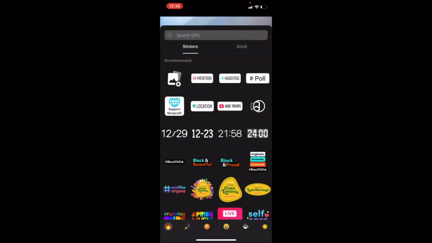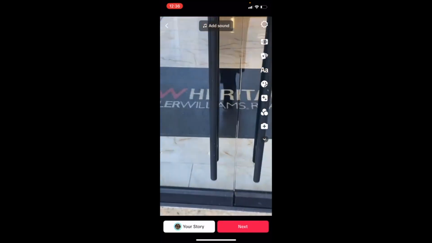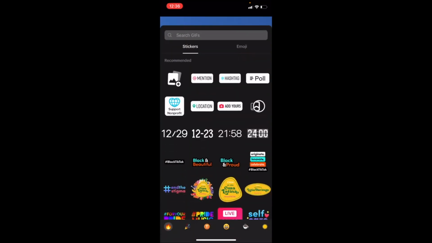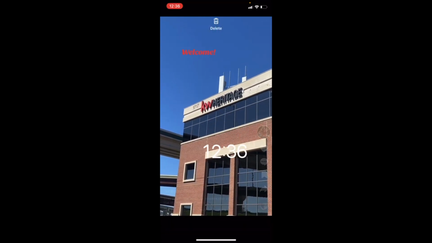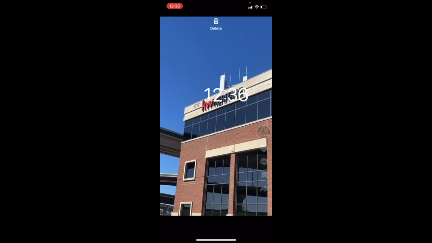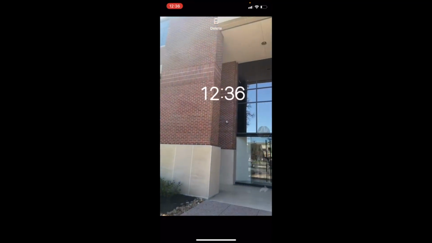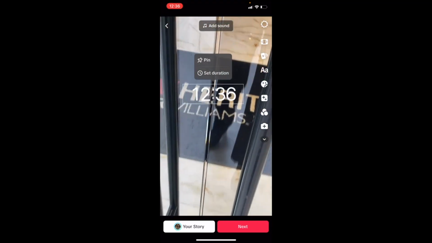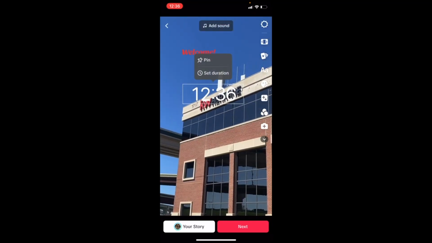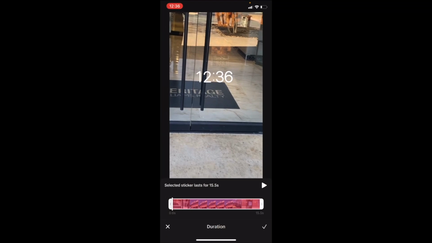Stickers, if I wanted to add a little note, a little sticker, then I could definitely do that as well. If I did want to do that, say I go ahead and put in the time, and then I'm going to click and hold and drag that around. That is how I'm going to be able to move it on wherever I need it to. If I click it once, you're going to see it says set duration. That's going to let me choose how long it's on the screen for. So kind of like I was doing in that last editing screen, just instead of having to go through there, you could do it from here as well.